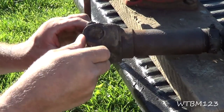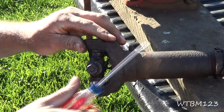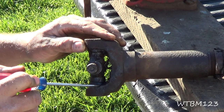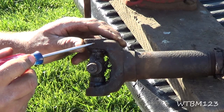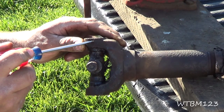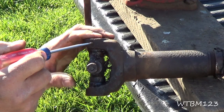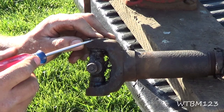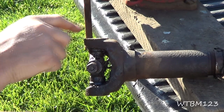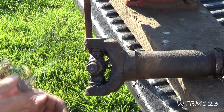You're going to run into either an outside clip, like this one has right here, or you'll have a clip that fits right inside — it'll just be like a little half-seat clip. The other thing you may run into, especially on some of the GMs, you'll see a little hole right here with a little plastic protruding out of it. They've got a groove machined inside, and when they put the U-joint in, they mold plastic in there. If it's an original GM one with the little plastic nub sticking out, what you do is take a torch and heat these — you'll see the plastic ooze out of that hole. Then once it cools off, you can take the U-joint out like normal.